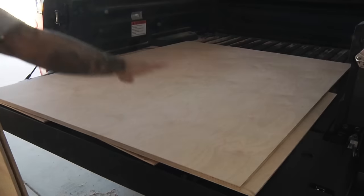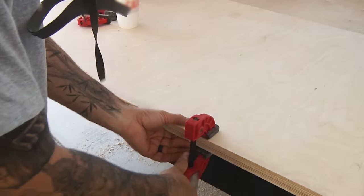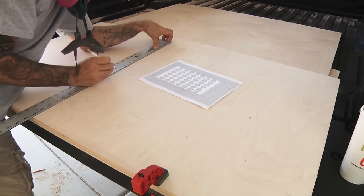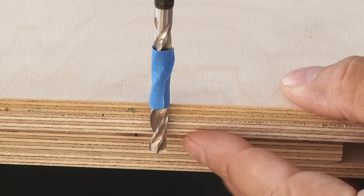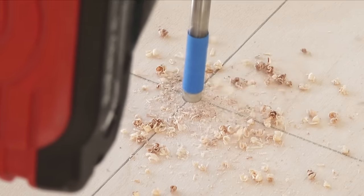Now let's work on the main panels. With a sacrificial surface to work on, I stack the quarter inch main panels together and clamp the whole thing down. Using the drawing for reference, I lay out the grid of center points for each circle cutout. Set up a quarter inch drill bit for a roughly 5/8 inch deep hole — it has to be deep enough to go into the sacrificial material below. Drill a hole at each crosshair.